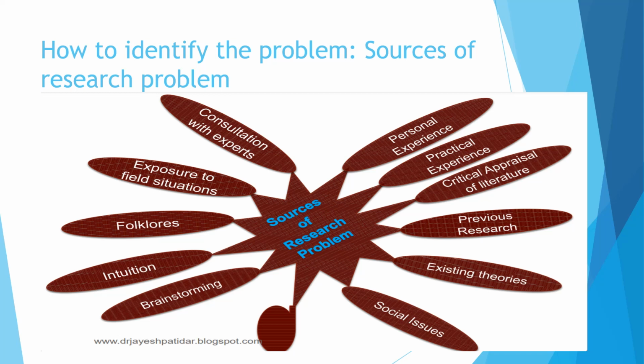Okay, for the existing theories, research is a process of theory development and theory testing. So most of us use theories in our practices. In economics, for example, we have a lot of theories and a lot of assumptions. Those theories and assumptions can be one source of our research problem as well.